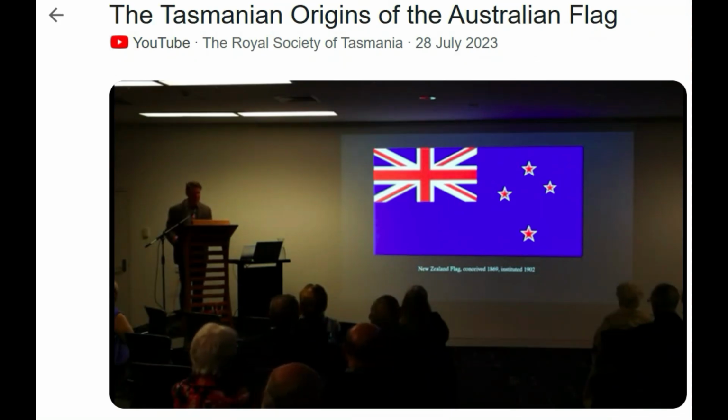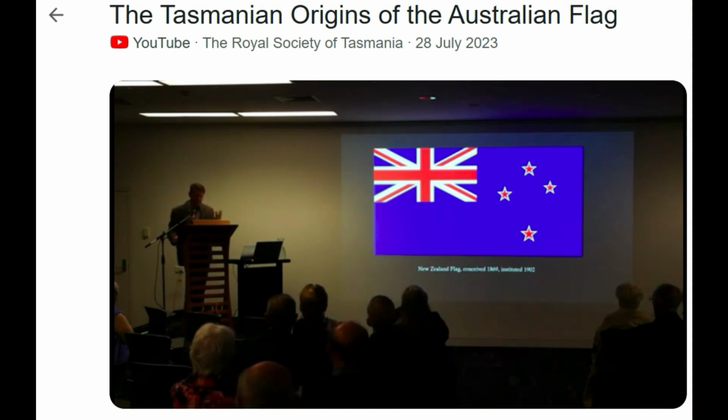The New Zealand flag was designed by Admiral Sir Albert Hastings Markham, and he served at Australia's Station in 1868, where he helped suppress blackbirding, the illegal trading of slaves between Queensland and the South Sea Islands. While he was there, he came up with the design, this one, which he submitted to the Governor of New Zealand in 1869. This design was adopted and put into use, although it didn't actually become official until 1902.